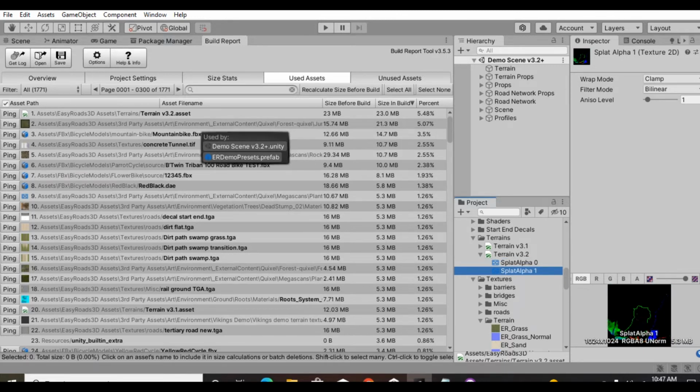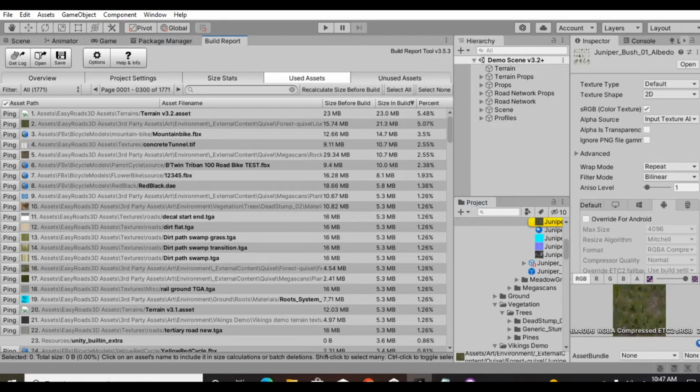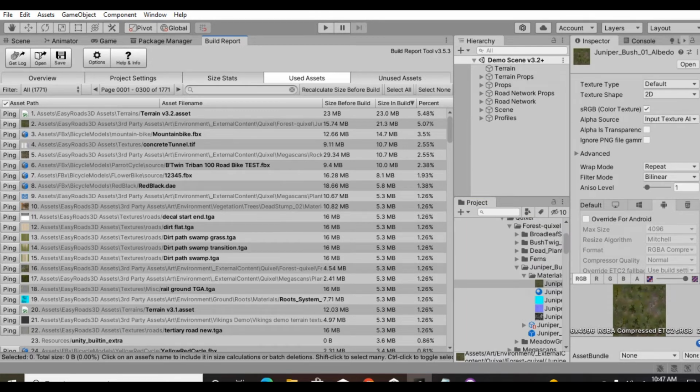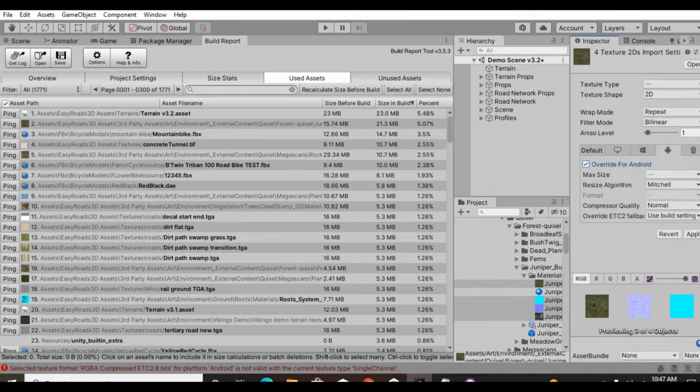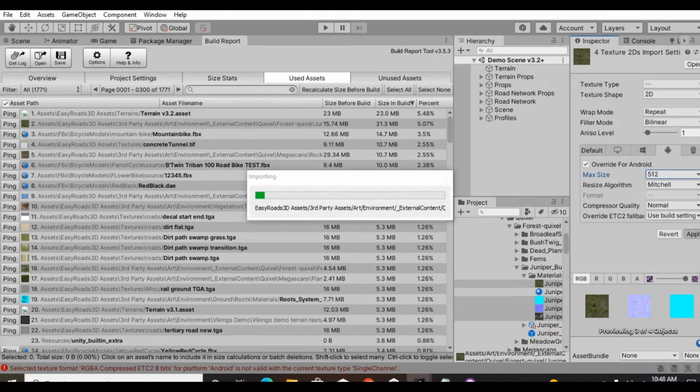For terrain, you can't just reduce the size directly. You have to go into the settings of the terrain, and from there you can play with the resolution and the distant objects settings, and you will see that the size is decreased.